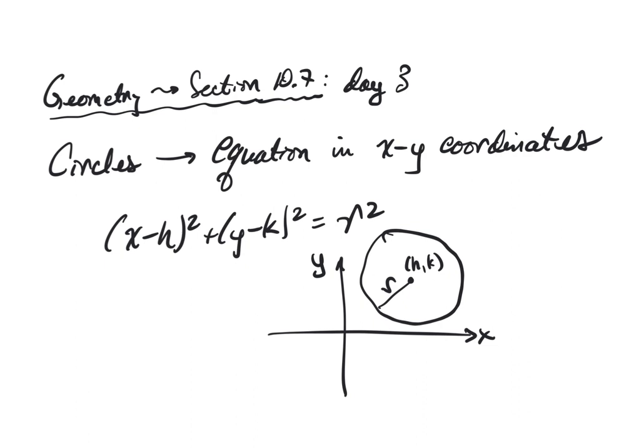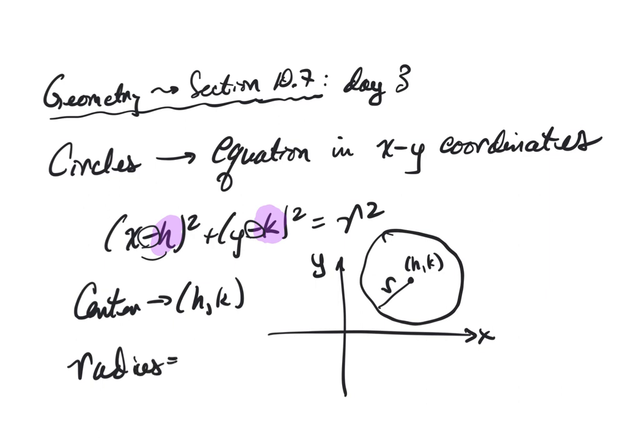And we've been using this equation, (x minus h) squared plus (y minus k) squared is equal to r squared. And the idea has been that the center of our circle is always going to be located at (h, k). So it's going to be this value, comma, this value. But because it's in parentheses, we always use the opposite sign, right? So it's the opposite of what you see here and the opposite of what you see there. And then, of course, the radius of our circle is the square root of the number on the right-hand side, so the square root of r squared, which is r. Hopefully that makes sense.